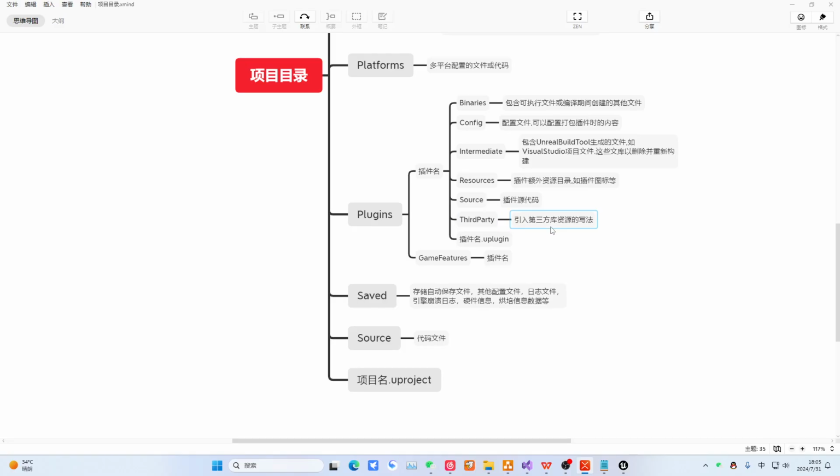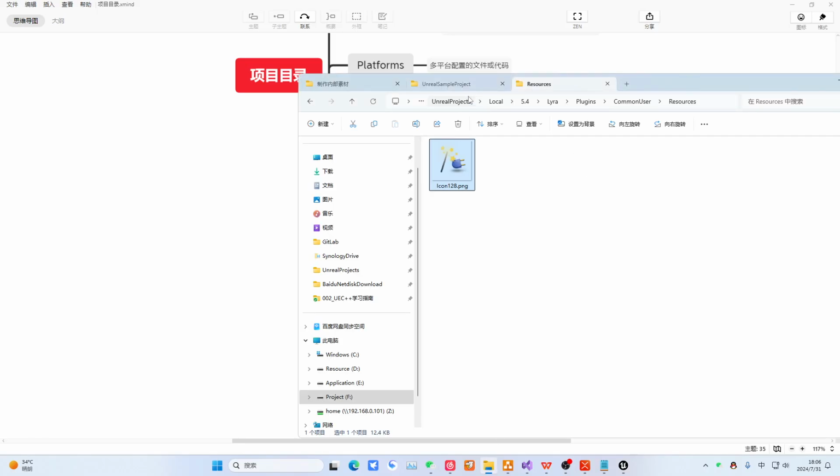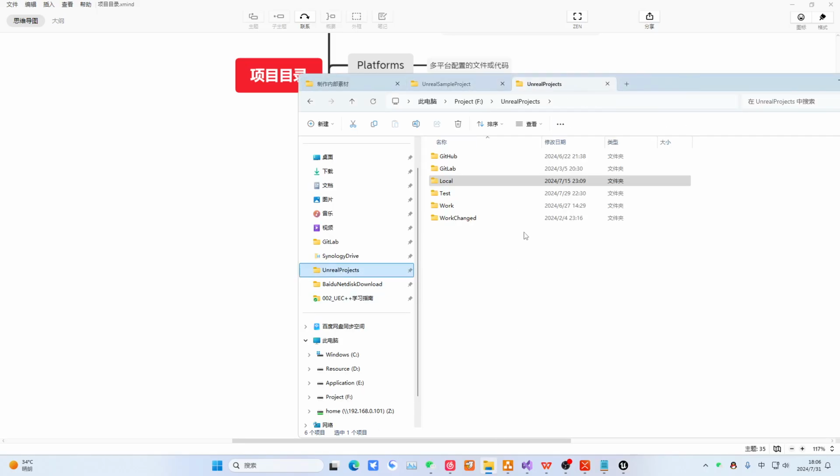Then the source code, third party. Note that your plugin has two writing styles. The standard writing style must be written in the third party area. If it's not the standard format, you can directly follow your plugin, coupled together. If you want to sell on the Unreal Engine marketplace, you must follow the third party standard format for extension developers. How exactly to write it will be explained later. You can click to take a look. I can open one for you to see.